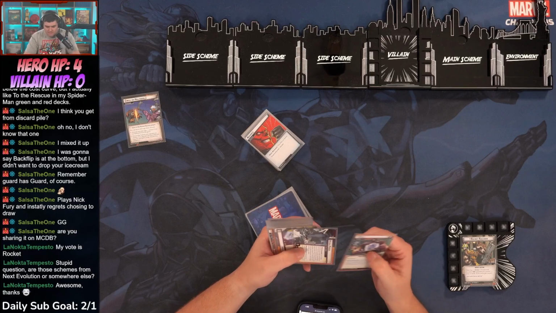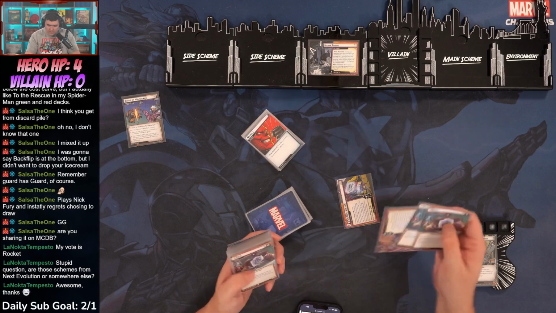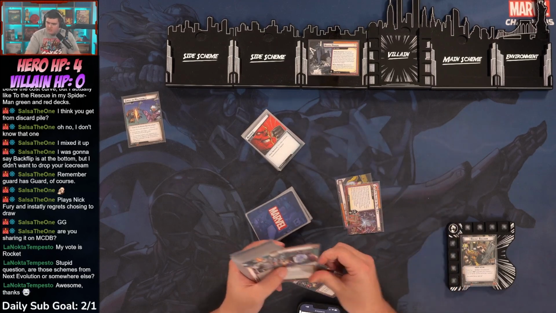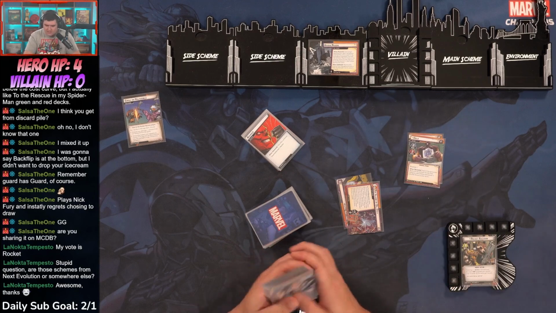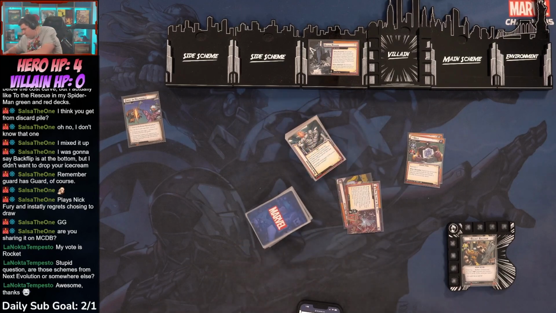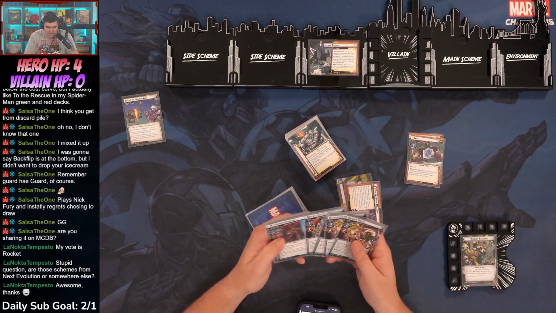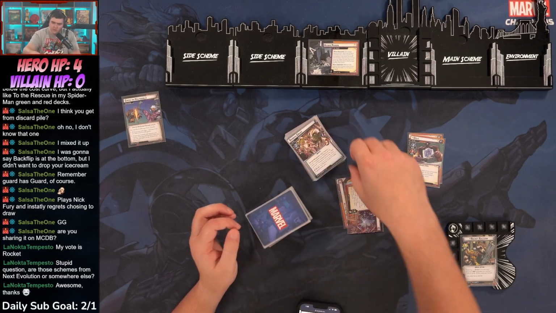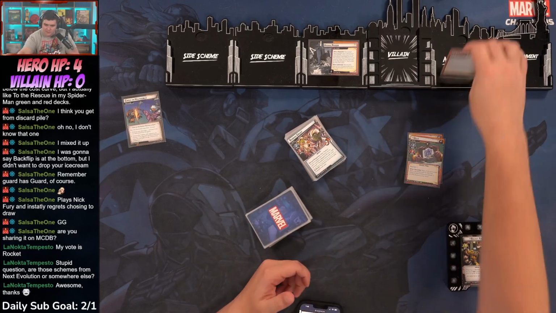Zola's mean. We'll try Zola with maybe an easier enemy set. Does anyone have anything off the top of their head that's like a ton of minions but on the easier side? Would that be like Band of Badoon? Badoon Grunts, Badoon Assassins. Yeah, let's do that. Let's do Zola with the Badoons. Nice. Cool.